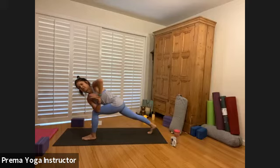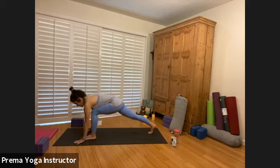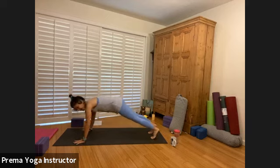Again, all those other options are good, whether it's modifying or trying to advance it. Doing a half bind or a bind, I don't know. For 4, keep drawing belly in. 3, shoulders down. 2, 1. Release your hands. Take a vinyasa or skip it. We'll meet at down dog.